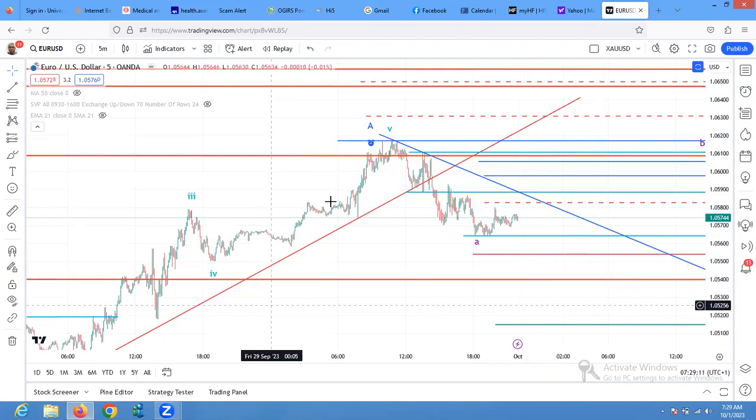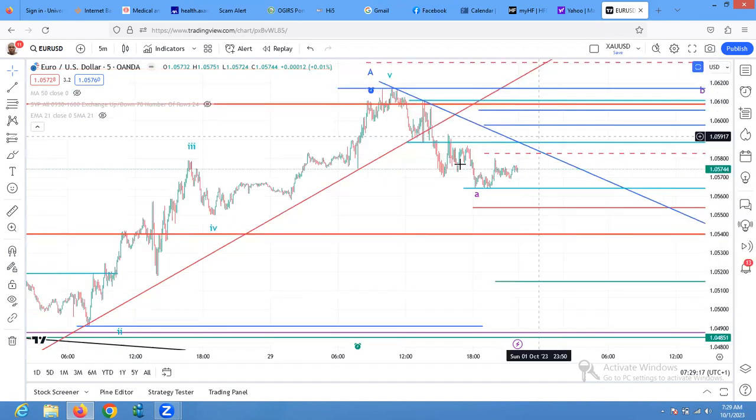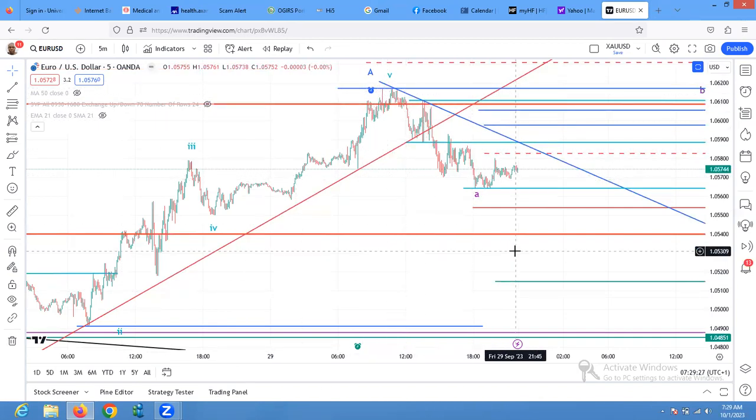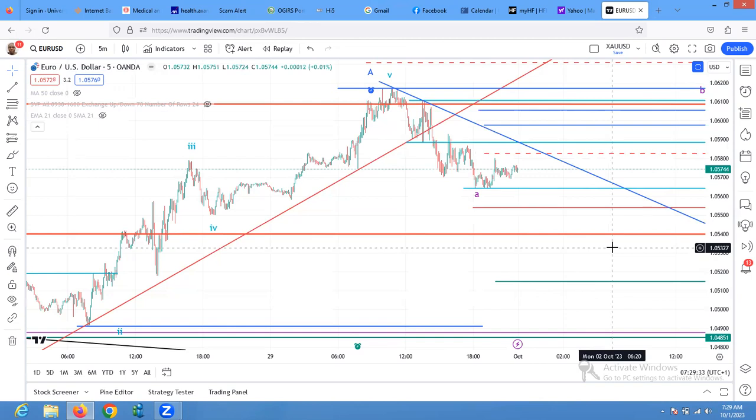Like I said, you don't chase this up. It's important you know that you don't chase this up. If you miss it, you don't chase it up, except you probably know that this is what it's doing. You don't chase it up, because price may still come down to you. And when it's coming down to you as a C or B, you want to go short to finish A, B, C in the blue to sell. So you must be able to know the direction that the price is making.